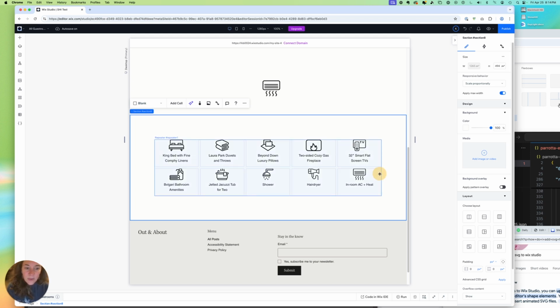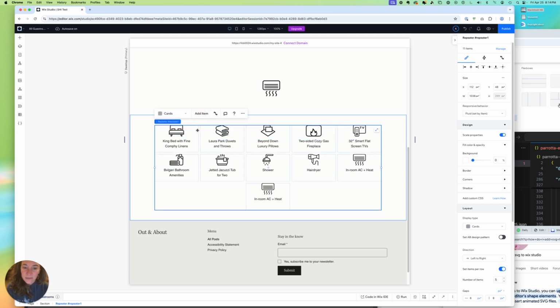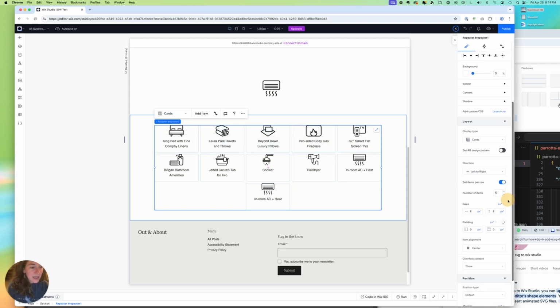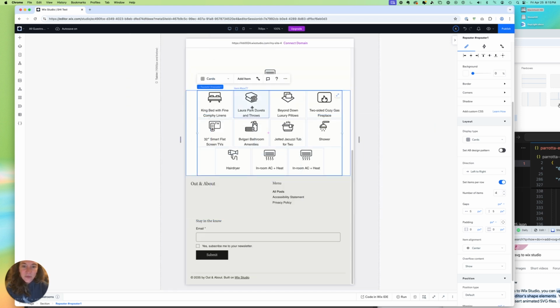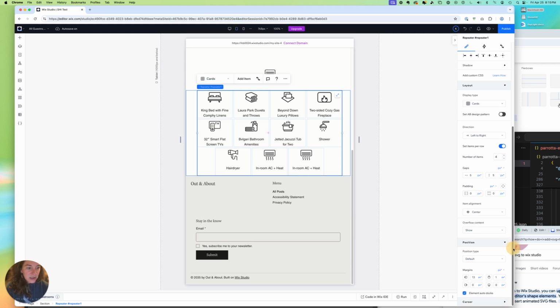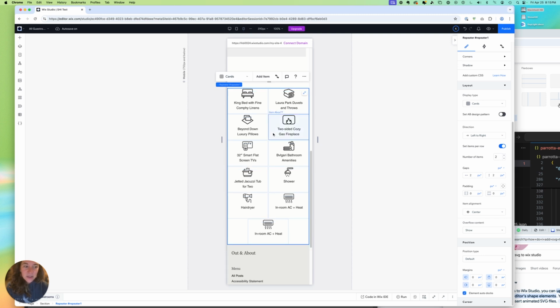So let's say we go back to this card and we say add item. Now it will start to stack. So this is the cards that they do continue to stack. I set how many items per row, and that's how we know how it is going to stack. If I come into my tablet view, you can see the change here is that I set it to 4. And when I come to mobile, I have it set to 2. And that is right here. So that is how you can change it for each of the views.